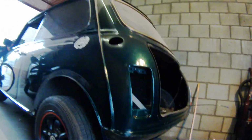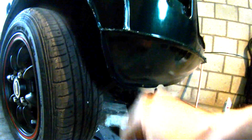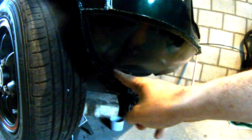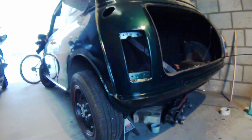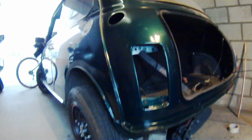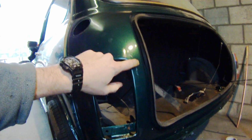Alright, and if we look down at these plug welds, I don't know if you can see them that well, but I didn't put any Bondo or anything on there, and it's completely smooth and just looks great. I've already put paint and clear coat on it. I did some paint blending just by sanding all the way up into the clear coat, sanding the original paint off all the way up to here.